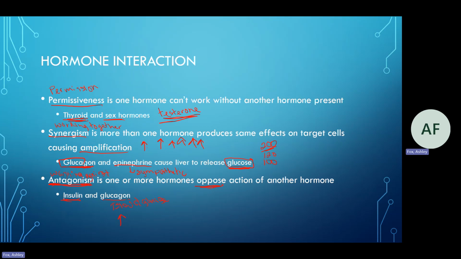Insulin actually causes blood glucose to go into the cells. So it's into the cells, it's not in the bloodstream anymore. Blood glucose is not circulating, it's in the cells. So this causes blood glucose to decrease because it's not in the blood anymore. It's inside the cells. You can't measure it. So they oppose each other. Glucagon increases blood glucose, insulin decreases. So they work against each other.